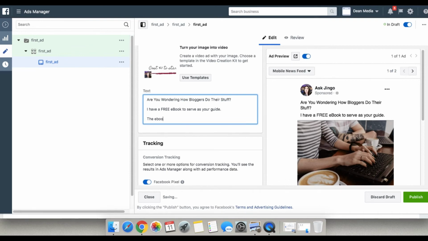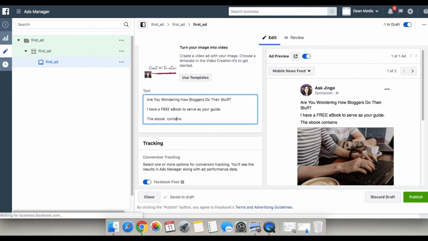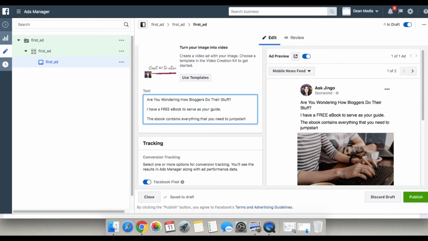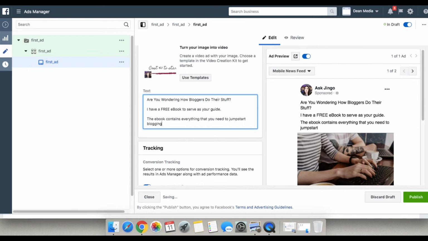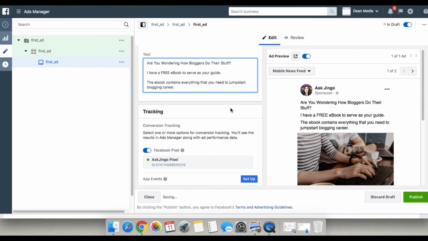The ebook contains everything that you need to jumpstart your blogging career or something like that. No, tama na yan. Just in case, pwede naman kayong magdagdag na.